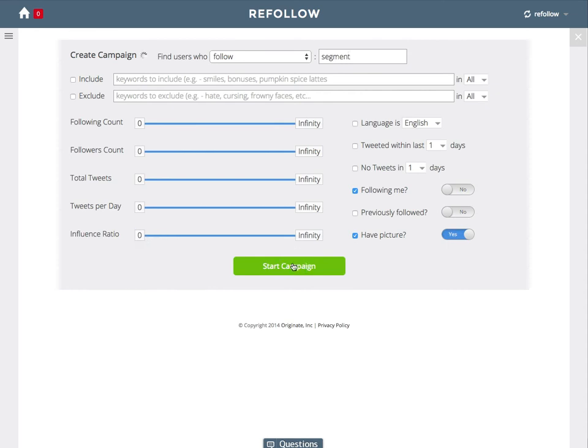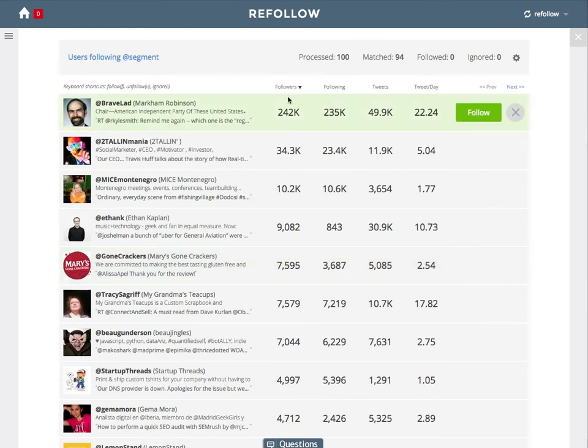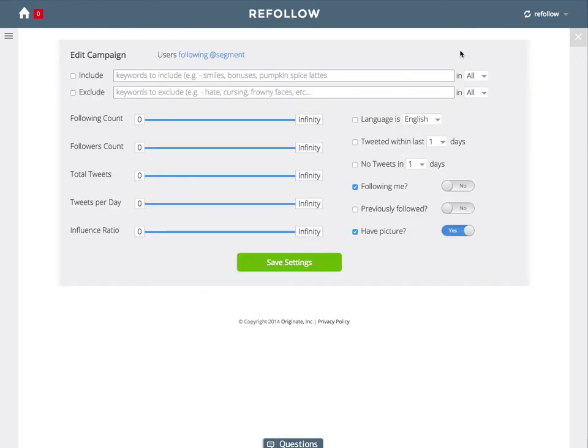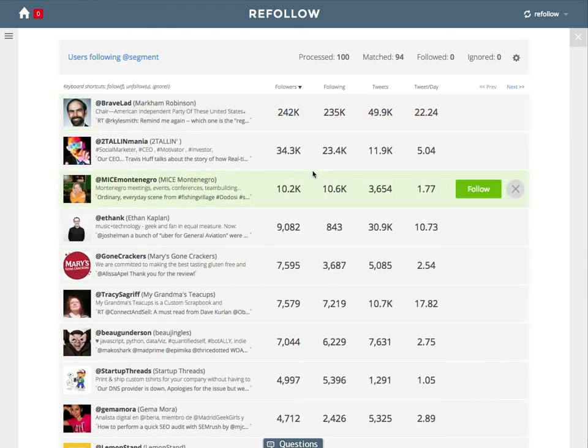So let's go ahead and start. All right, so what you'll see on this search results page is probably pretty familiar to you as well. We've got information about your search right here. We pulled in 100 people, 94 have matched, and that's what's listed down here. And as you follow or ignore people, you'll see those numbers showing right here as well. Let's say, for example, these search results don't look very good to me. Well, let's go right back up here into the settings, and look, we can easily tweak our filters. Let's say we make the changes to our filters that we like. Let's save them, and look, we're right back into the search results page.